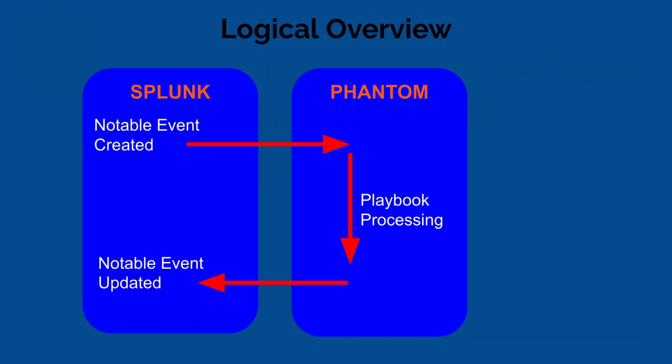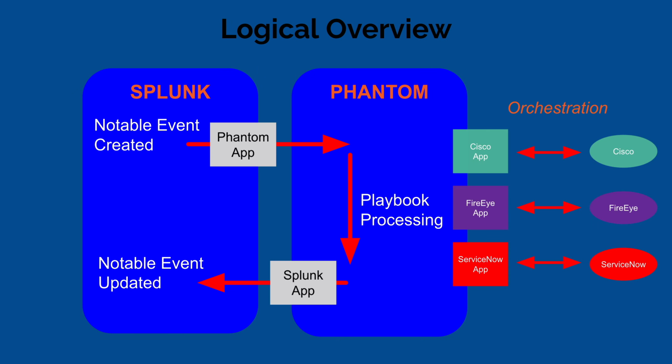Okay, so before I demonstrate this live, I'll first just show you conceptually what we're going to see. So on the left we've got Splunk Enterprise Security, so our SIEM technology, which is performing the detections. It will then pass through those detections in the form of notable events to Phantom, Splunk SOAR technology, to perform orchestration and automation across different types of technology.